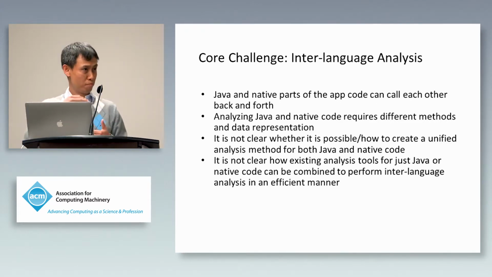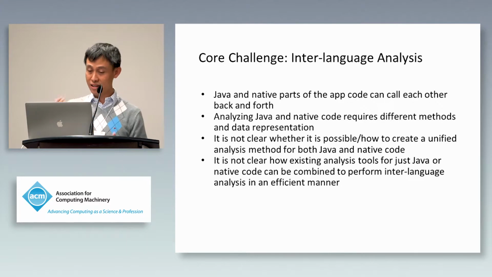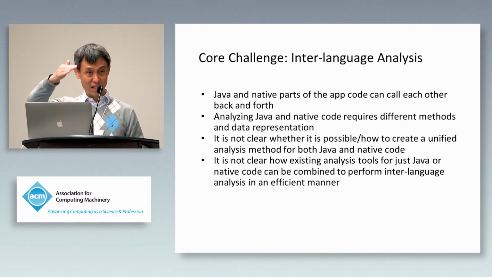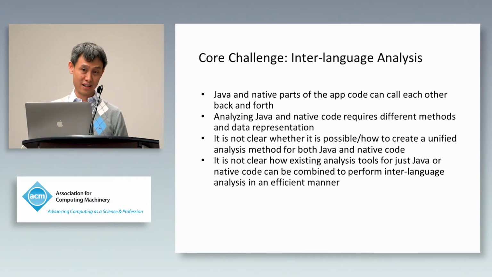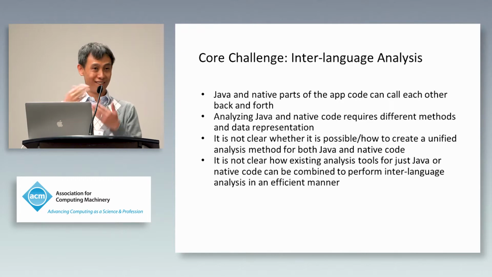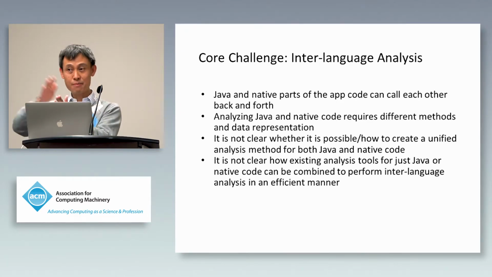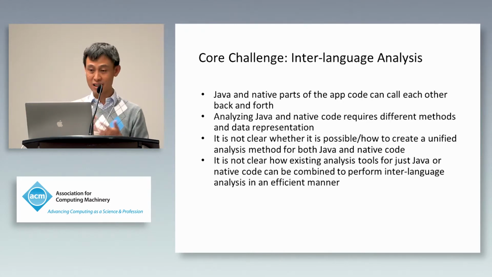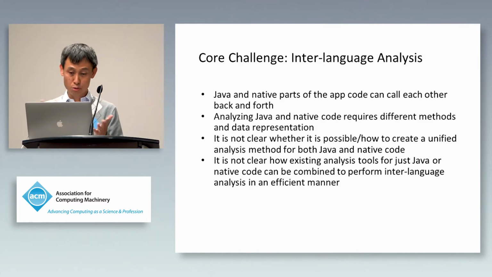Normally, when you perform data flow analysis or symbolic execution, you are simulating the program's execution behavior as if the program is executing in your analyzer. But when you have to cross the boundary between Java and native, every time you cross the boundary, you have to convert the intermediate data representation to another analyzer, and it can keep going. If you do it this many times, that'll be very costly, and it's not even clear that's doable because those are two totally different analyses.